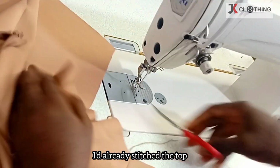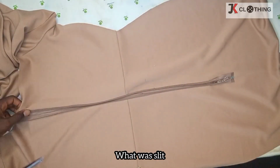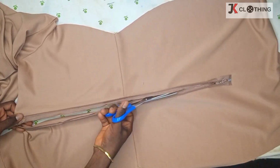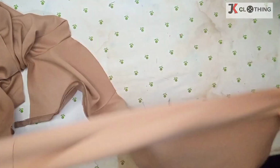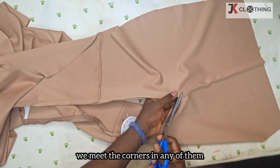I'd already stitched the top. That's how come I've ended here. So this is what we have. We will slit the dress into two along the stitches we had done on the zipper. Then we turn this over, we cut, we meet the corners, any of them.